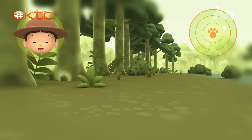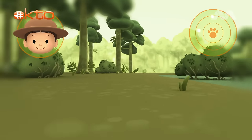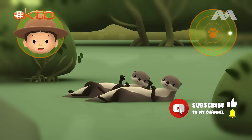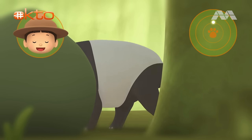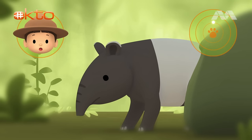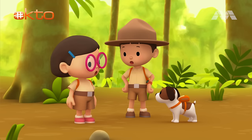Okay, Hero, there are a few dots on your radar. One of them might be the mother of the baby tapir. Is that the baby tapir's mother? That's a rock. Let's continue. Can you see what's in the water? Those are otters in the water. So let's look somewhere else. What's that? Is that black and white? Yes, it is. Hey, it's moving. It's the Mother Tapir. Great work, Hero. We're coming over. We did it! We found the baby tapir's mother. Great work, everyone! Hooray!